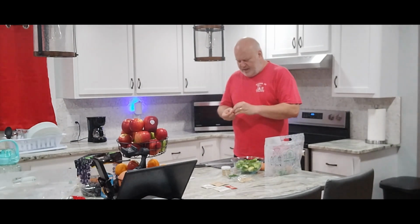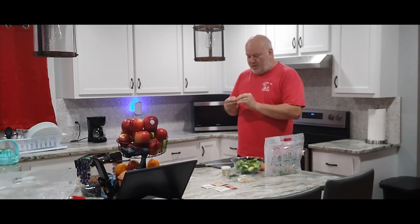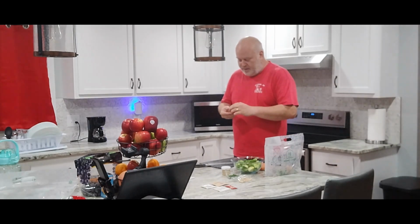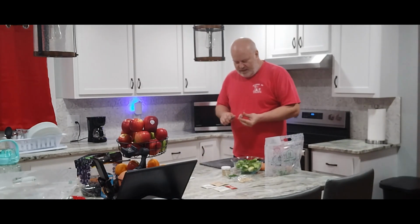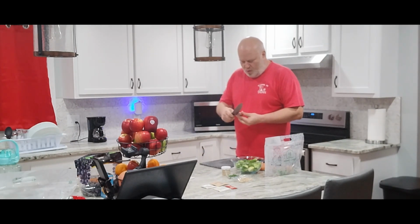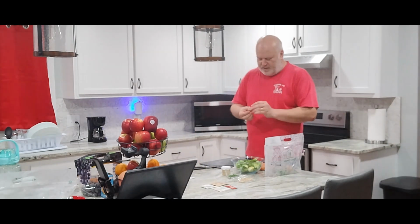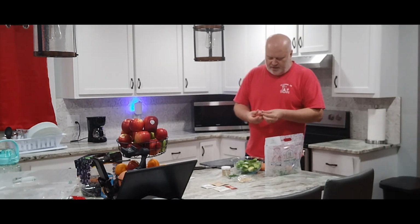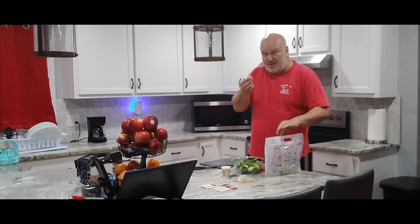Now, I guess that's the one thing I've noticed that's a bit different about shallots. And again, I'm not a chef, I'm a cook. And I never really dealt with shallots before. I always just grabbed an onion and went with that because everything I read said that one was an effective substitute for the other. But since doing these home kitchen or home chef recipes, I've had to deal with shallots quite a few times. And the biggest difference I've noticed between shallots and onions isn't the flavor, the texture, or anything like that. Maybe the size, maybe a little bit, but it's just like a small onion.